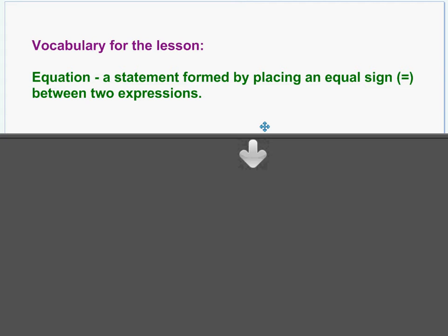We talked before about variable expressions, such as 2 plus x. And we talked about numerical expressions, which were maybe like 5 times 3. Well, if I put an equal sign in between those two, that's an equation. Okay, so you have an expression on each side. You can even have just a number on one side. So you could have 3z equals 21. That is an equation. If there's two things on both sides of the equal sign, that's an equation.